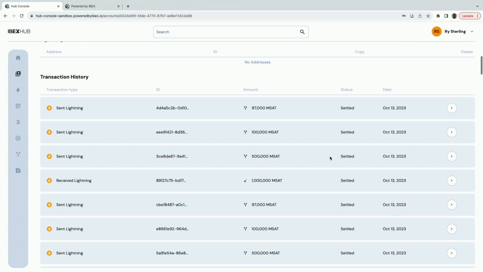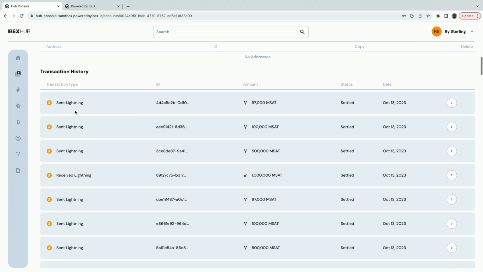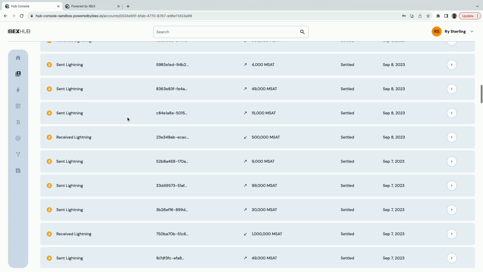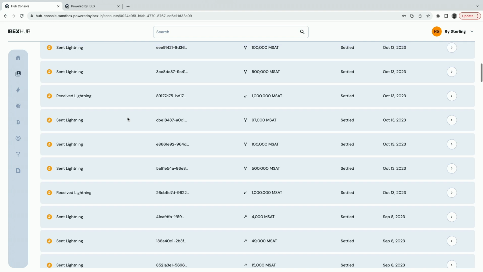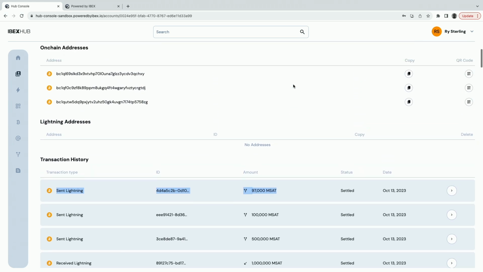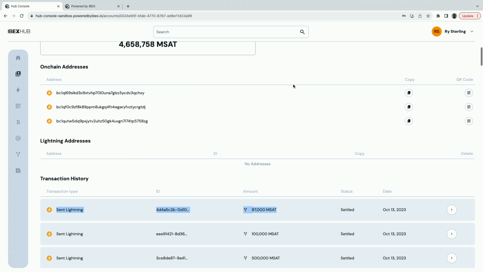Now, if we go into the transaction history for this client, we'll see there, go on up, Jose, Neobank main, scroll on down. I think it should be at the top there, 100,000 Satoshis right here. So here's the Lightning that was received. There's the 50,000 that went to the Mexican stable balance. So if we go check the Mexican account after this, you'll notice that it's denominated in Mexican pesos. So this 500,000 millisatoshis automatically converted. This 100,000 millisatoshis went to the US account. And this one, you notice, should have been 10,000 to Christopher, but Wallet of Satoshi took their fees out of that.